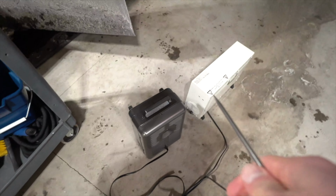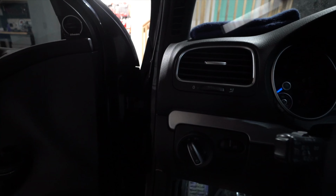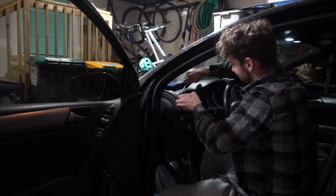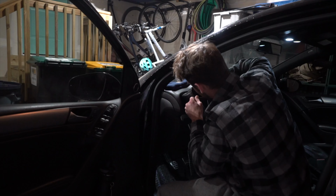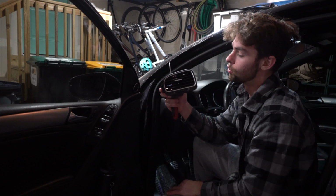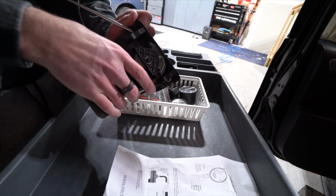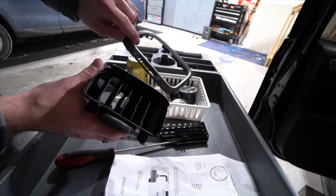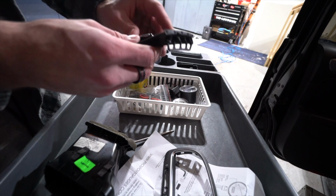Got my heaters going, it's freezing out here. We're gonna get this gauge pod in though. So we're gonna come around to here and start on the inside by pulling this vent out so we can swap it with the vent pod. All right, we got the vent removed. I'm gonna go ahead and replace the stock vent with my new vent pod. All right, well there it is. Okay, so the old vent just kind of falls out like that.